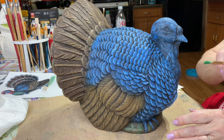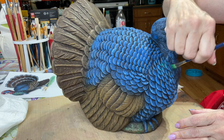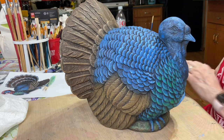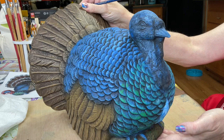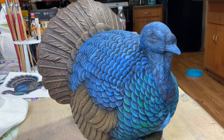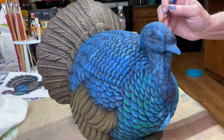Okay. So I'm gonna do a little bit of green. I'm gonna try to do as light as I can. I must admit, this green really does bring this turkey to life. Oh my goodness. I don't know if you can see that. I'm checking my camera, make sure you can see that. It's really making it pretty, almost like peacock colors. That is really pretty. This green is like a grass green. It's really a vibrant green.